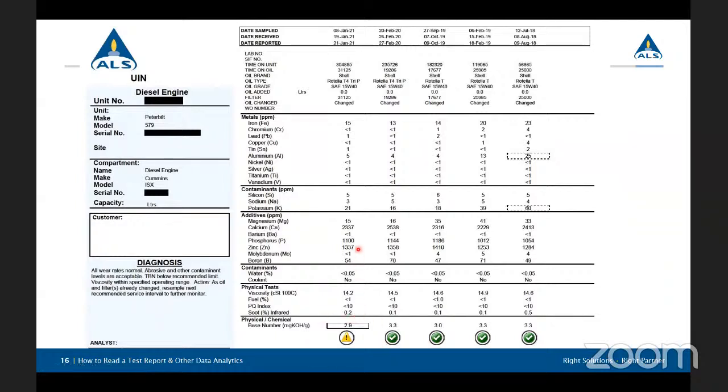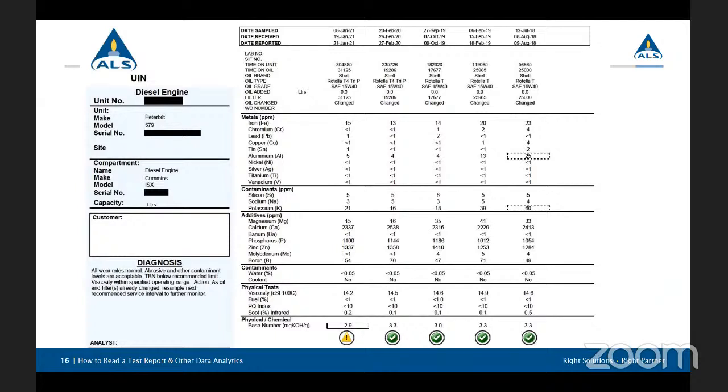But you have all of these other parameters that would be considered within range. There's no abnormal wear when we compare it to all of the past reports. There's no excessive contamination, and all of the physical properties are right in line with the history. So this is actually a really good report to get, because you haven't gotten to the point where that oil is causing an issue, but you're maximizing the life of that fluid.